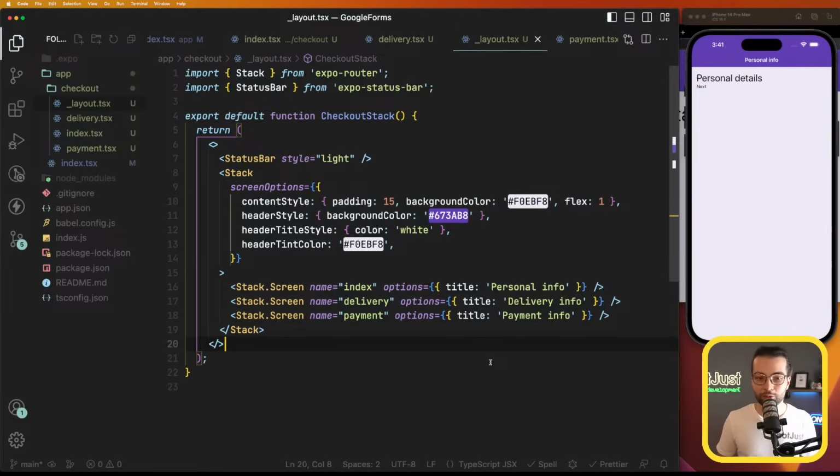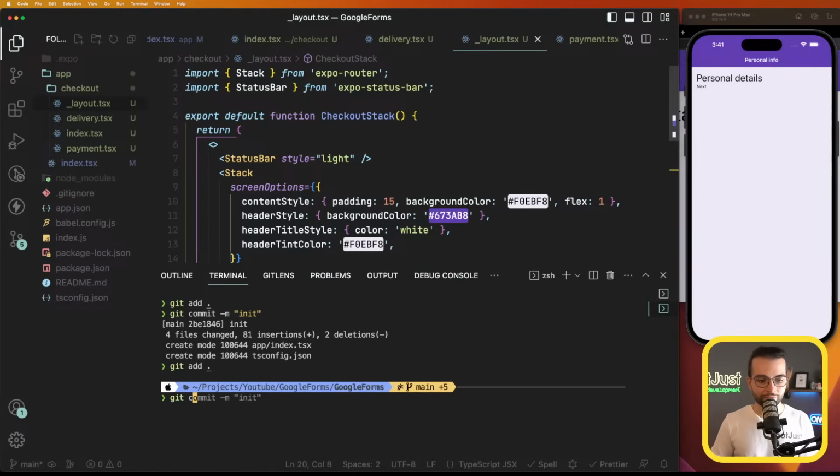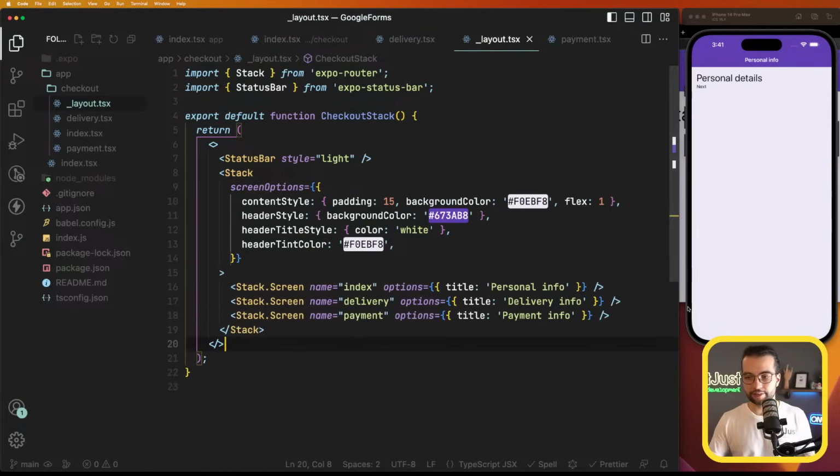The next step is going to be to start working on our form designs. Before we do that, let's go ahead and do git add, git commit, checkout form project structure. And yes, let's move on.